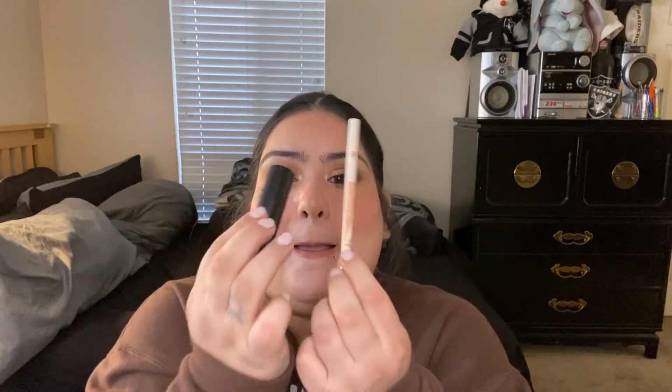Then the L'Oreal Panorama Mascara. This one I also really do like, but I will say two coats is definitely the way to go. When I did one coat, I didn't really care for it, but once I put that second coat on, I liked it more. So this one I really did enjoy. And then these two lip products. I love this lip liner with this lipstick from Makeup by Mario. So the Freck lip liner, and I believe it's shade 3, like I said, and then the Super Satin lipstick from Makeup by Mario in South Shore. Really good combo right here. This is going to be my go-to combo. I'm definitely going to keep this out and wear it some more.